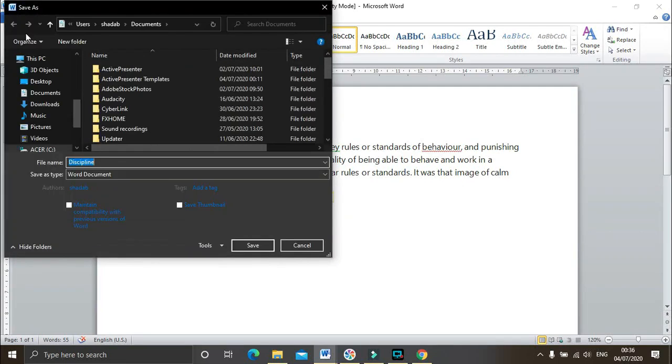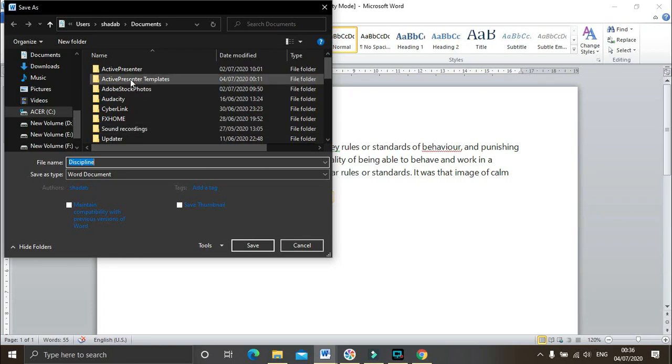As you click on the Save option, a dialog box will appear, and from this dialog box you can set the drive, either C drive, D drive, E drive, or F drive, wherever you want to store the file, and respective folders are there. Whichever folder you want, you can select it. So this is the file name box. Click on this word from here.